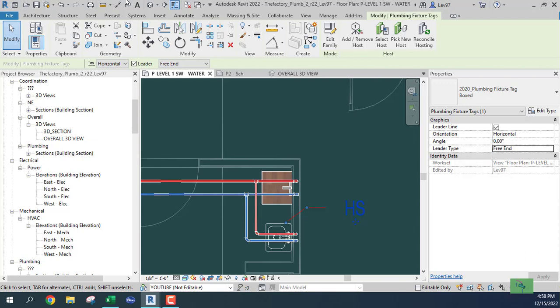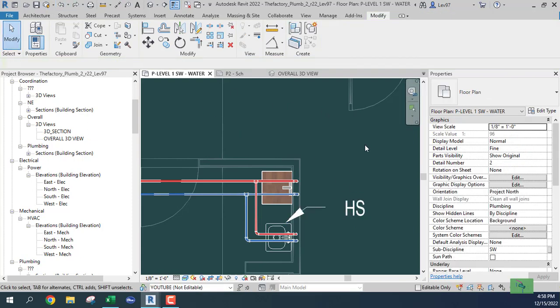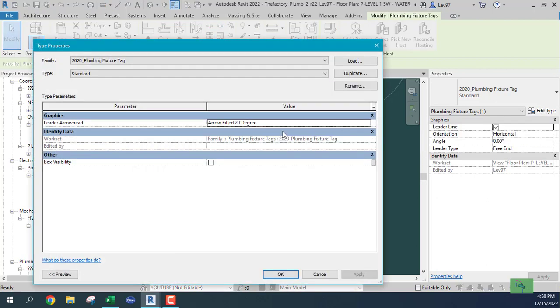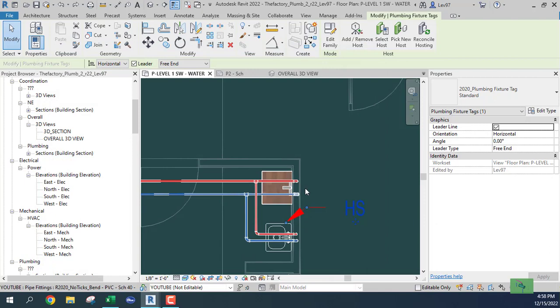Boxed. Nope. Not that one. Okay. Yeah, nothing is coming out at me that I can go to that is going to tell me what's wrong with this, why there's a gap here.